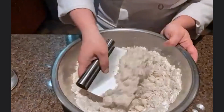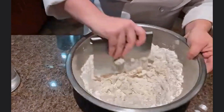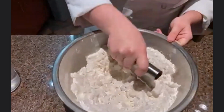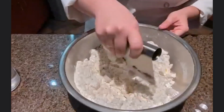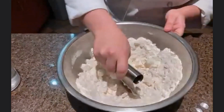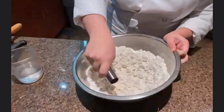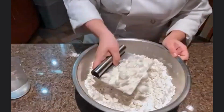It's getting these smaller pieces into it. I'm going to do a few more. If some are a little bit bigger than others, that's okay. Alright, so that's exactly what we're looking for, these small broken up pieces.